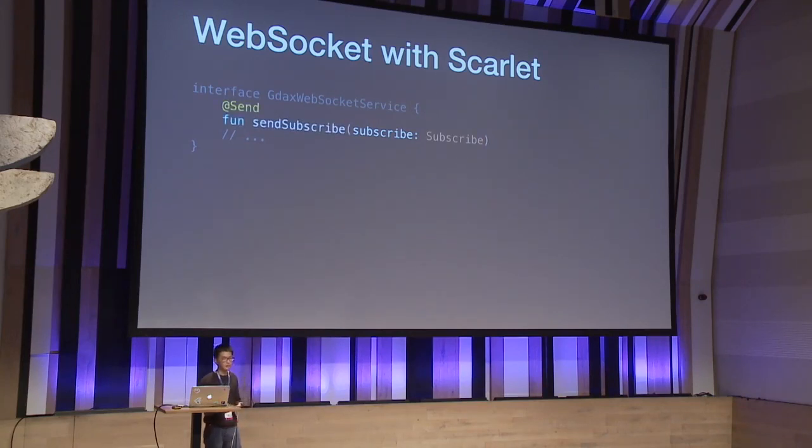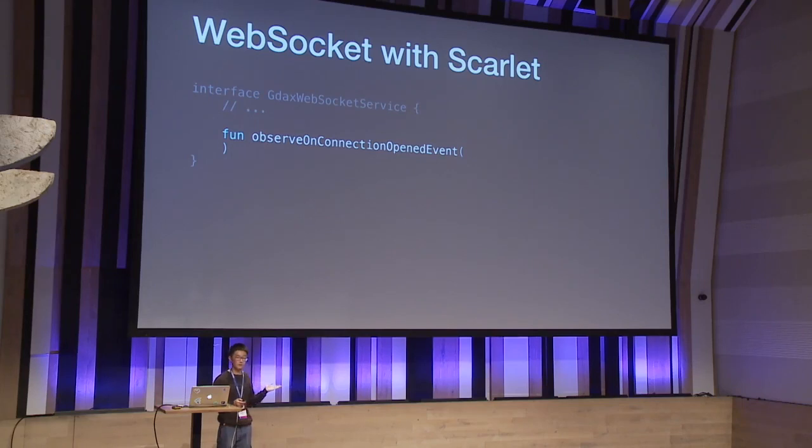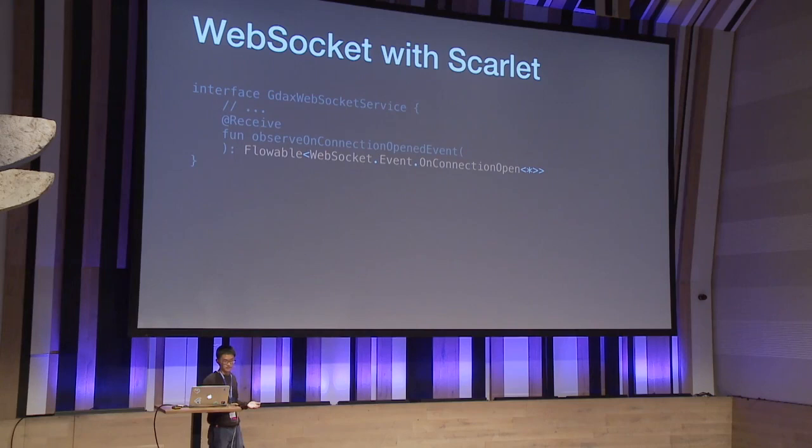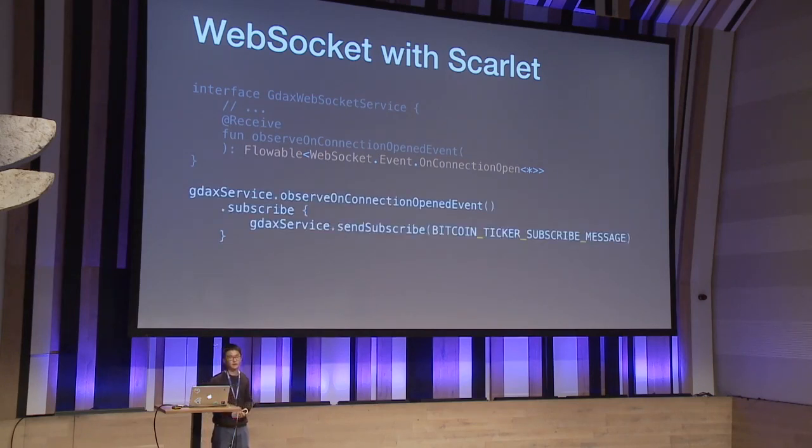In order to send this message at the right moment when the connection is open, you need to declare another method that listens to that connection open event. It will take a different annotation, Receive, and it will have a return type of Flowable of events. And you can subscribe to it and send your message.